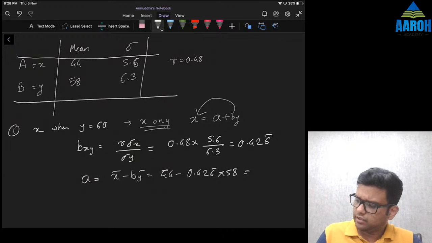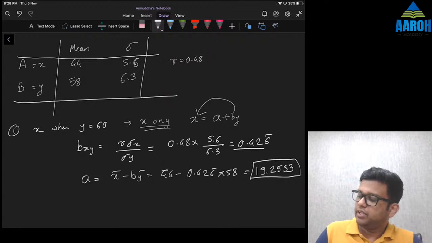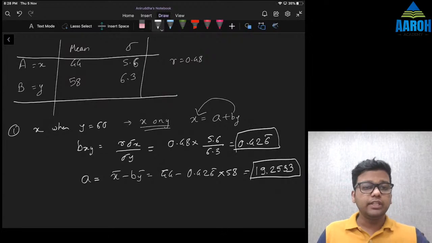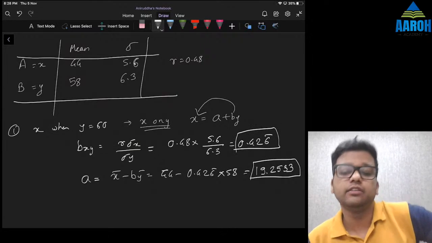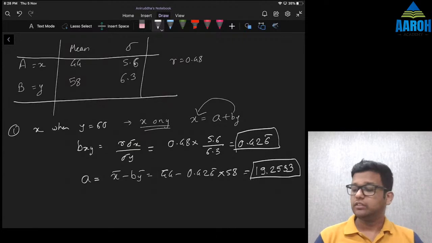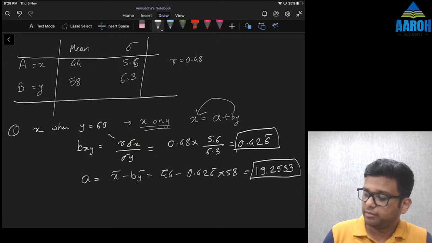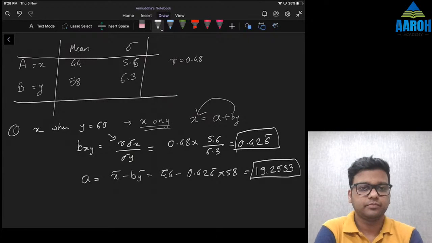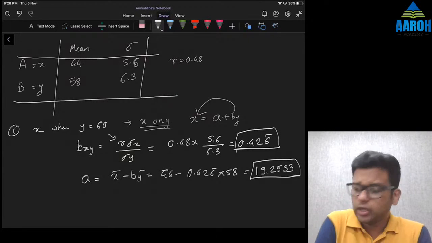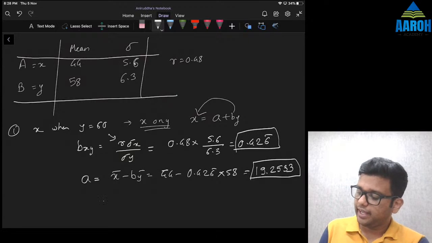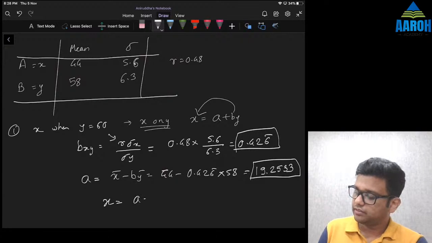B is correct, Sanika. Others, let me know your answers. This should be your A and B. Check. So you can literally get the answer within half a minute if you solve it fast. So you have to know this formula. This is very important. Has everyone got this? If yes, then find X when Y is 60.